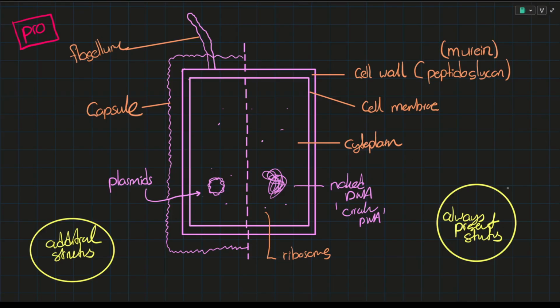Apart from flagellum, they can have something else for attachment and movement. Those things are called pili. Pili or pilli, sometimes it's a double L, sometimes it's just a single L. The spelling is a controversial matter, not a problem. All you have to know is we have these things known as pili. They're almost like flagellum, but they're pili.